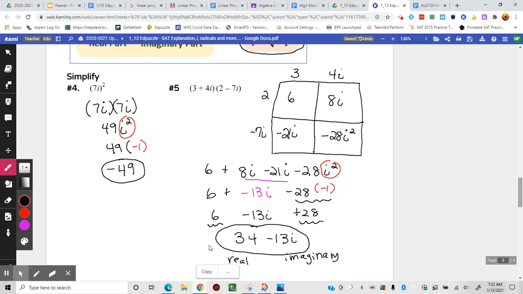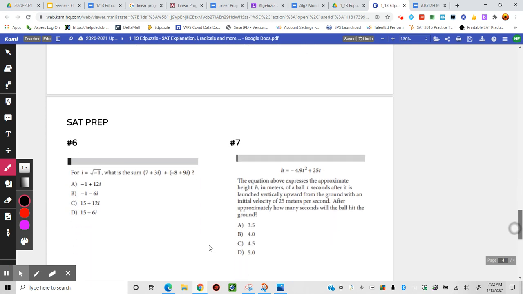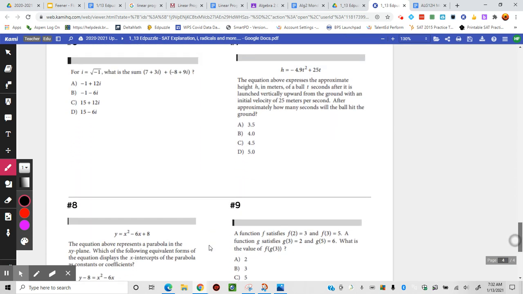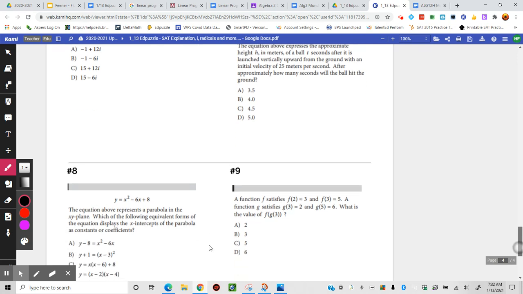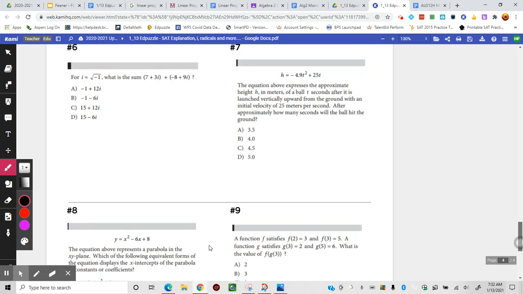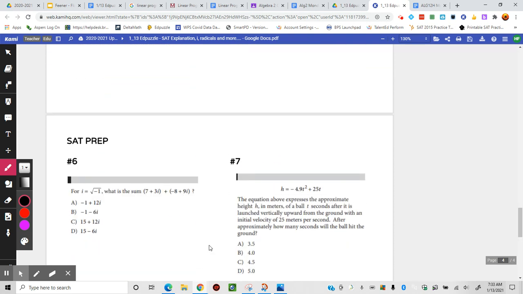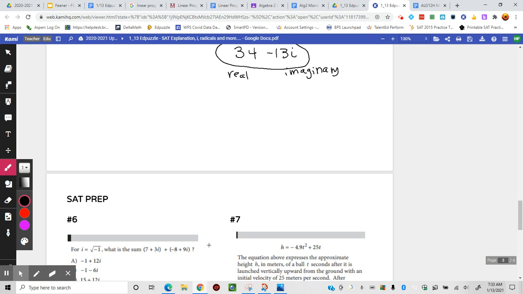In the Edpuzzle, I am going to put 4 SAT prep questions. They're in the document, so you can just do the document first. And then I'm going to have you just put your answers in the Edpuzzle and try your best. Obviously I'm not grading you if you get SAT prep questions correct, but I wanted to give you a time to practice and to see after you put an answer if it was right or not. We can, of course, talk about these in an afternoon class if you let me know if there's a specific one that you'd like to go over.